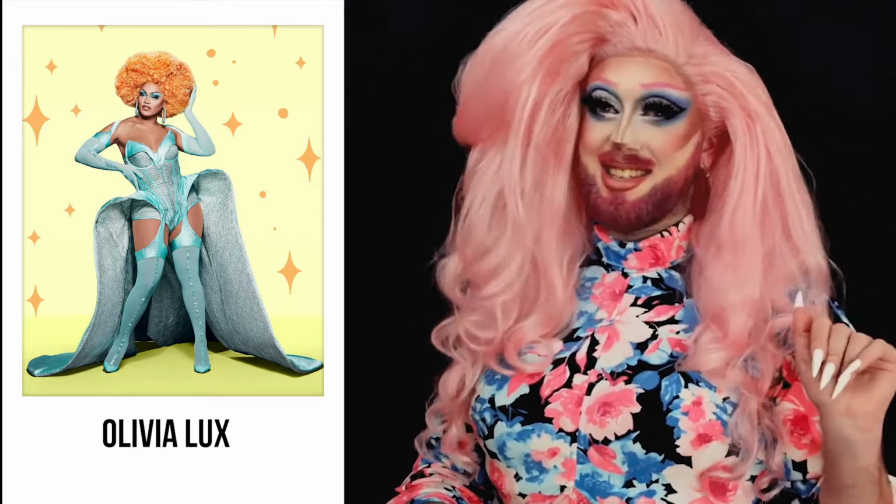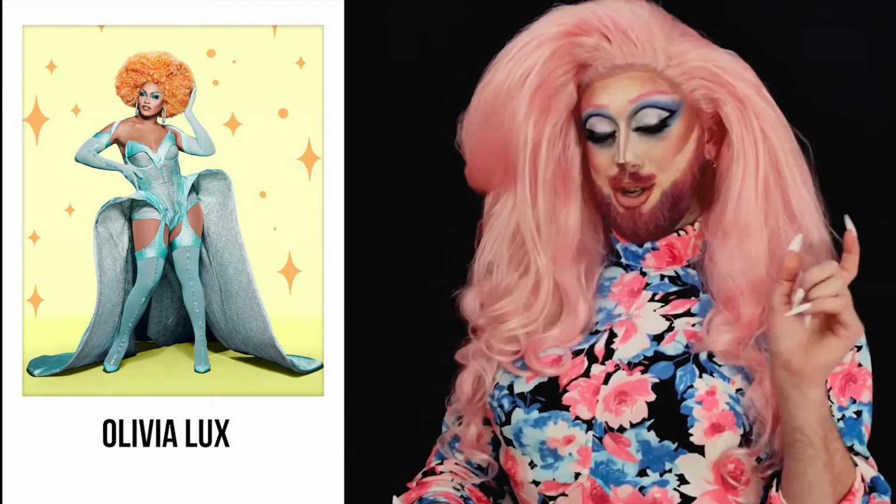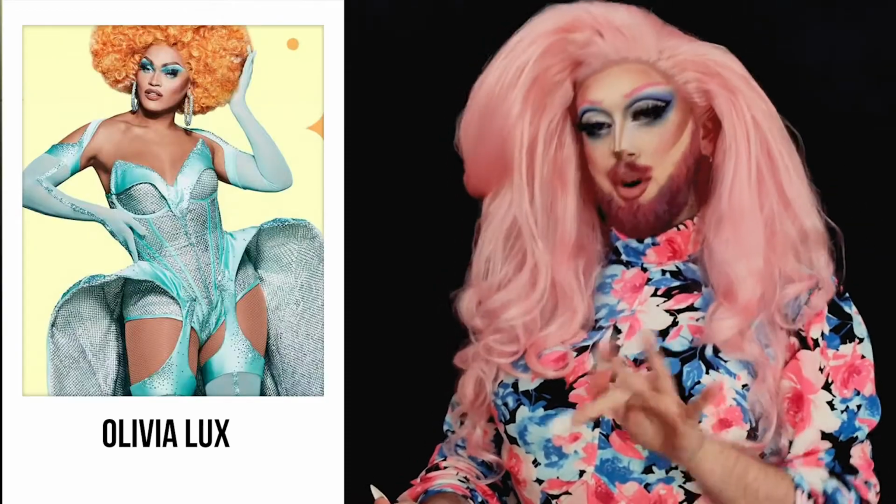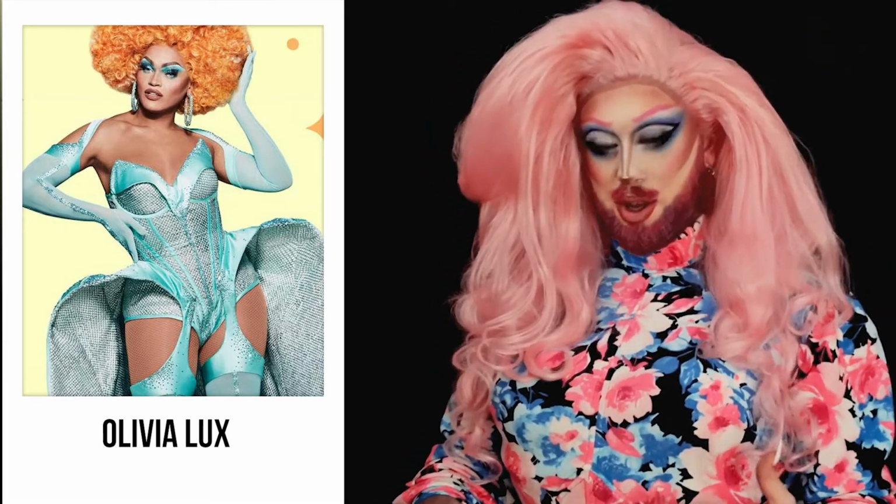Now talk about drama mama, honey, this is stunning. This was created by Domenico Couture, and honestly the shapes of this are next level. The way that the suspenders go up into that skirt, wow, honestly, makes her legs look really long, but they would look even longer if the cut of the bodysuit was ever so slightly higher as well. But that's the only pointer I would have for this look. The only one. The bodysuit looks amazing.